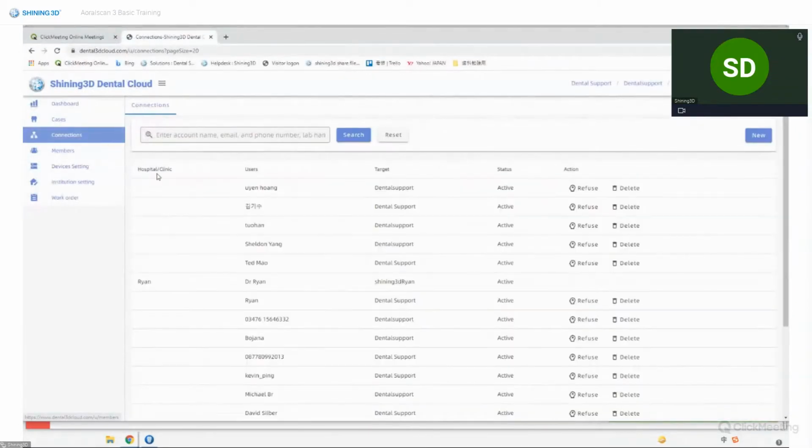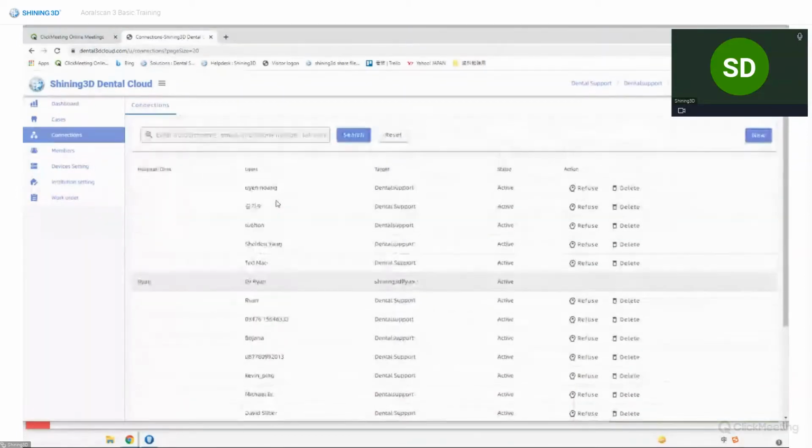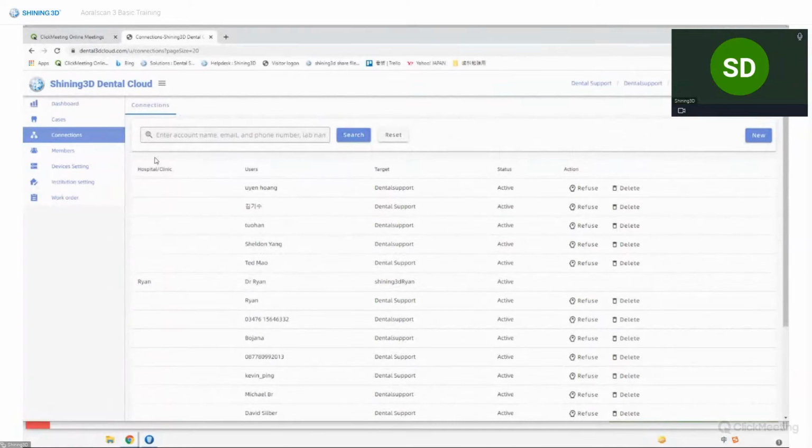So again, this is a connection between the labs and the doctors. Since this is a lab account, all those connections are doctors, and as I mentioned before, only doctors can send connection requests to the labs, but labs cannot send those requests to the doctors.